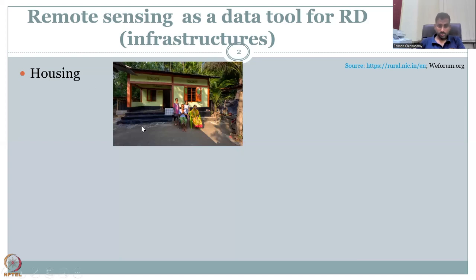If you could see, there is also a solar panel. And there could be a water purification filter. But mostly these areas may have good water, right? Like maybe they are using river water and boiling and drinking. But if the government has identified pollutants, the best thing to do is filters. And a lot of rural filters are being introduced for drinking water. So these kinds of housing schemes are available in the ministry.